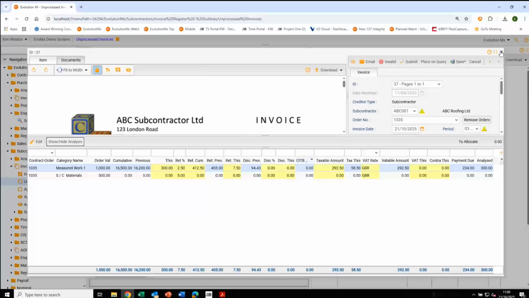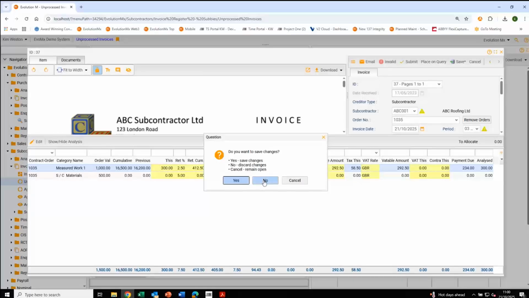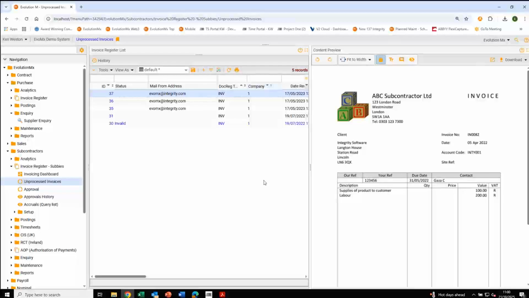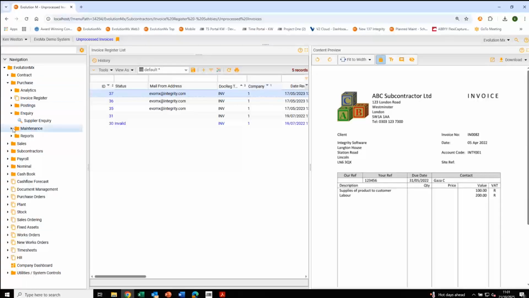Okay, that's just to not leave the subbies out, just to give you an idea as to what that could do for your subcontractors' invoice processing as well. Okay, so that's about it in a nutshell. That's the invoice register, as it can be used either on an entry level for either the suppliers and or the subcontractors, as well as a top-up allowing you to consider the option for OCR.